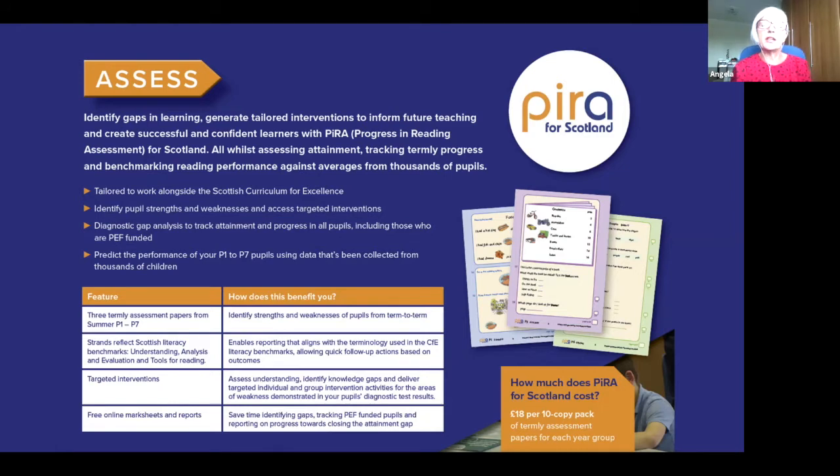After the assessments, you then have targeted interventions that will easily identify which children need which particular interventions and areas of learning. You also get free online mark sheets and reports that are all technology driven, and they are brilliant for picking out whatever type of report you want to look at, whether it be individual reports or group or class reports. Next slide, please.